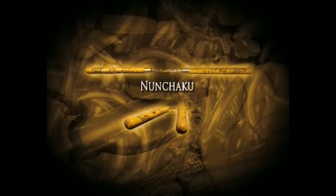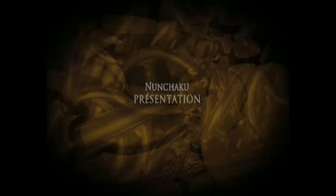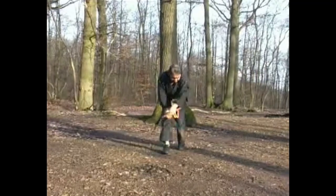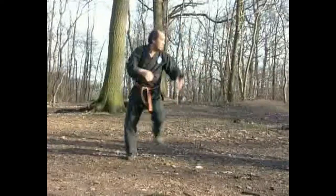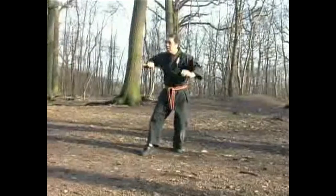Nunchaku. Nunchaku, or long nian, is a martial weapon that was born in the 10th century. It arrived in the Okinawa Islands around the 14th century, but as an agricultural tool.